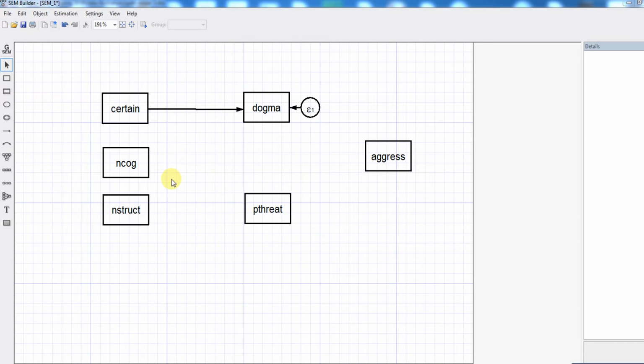Draw our path here, and then a path here. I'm just drawing out some general proposed associations. This is not necessarily comporting with theory, but these are just some general ones, to give you a flavor of some of the general possibilities here.